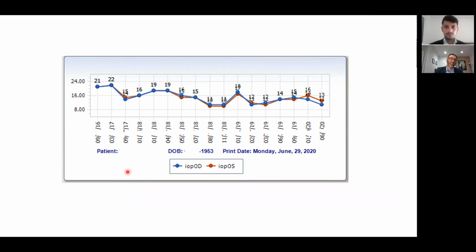So in this case, we did start this patient on medications. My target pressure for this patient is 15 or below, and you can see in most cases she ended up at 15 or below. A couple of times she kind of fell off here, and it might have been that she didn't take her drops for a couple of days, or she ran out of drops. But I think a big lesson for me in this particular case was that having that longitudinal data really solidified that this patient is indeed worsening.